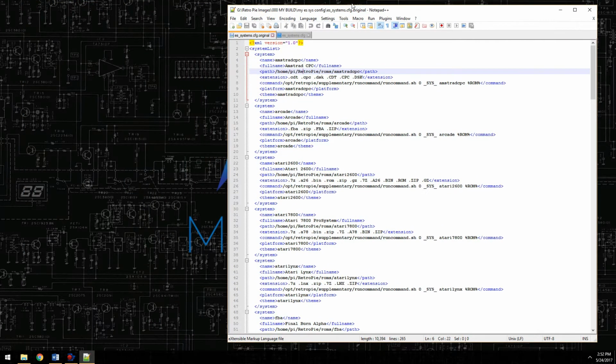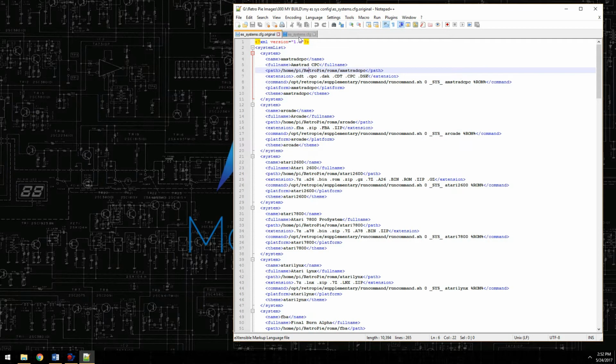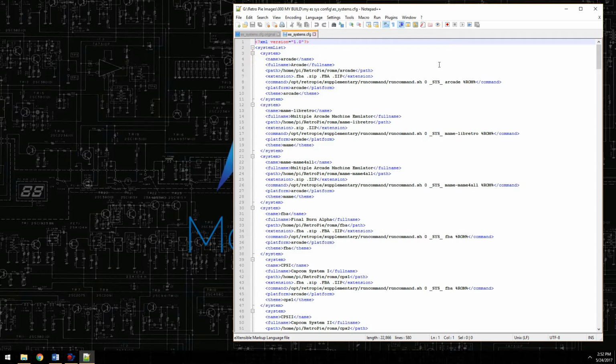So another note on the ES systems config is the order that you put these in is the order they show up in your Emulation Station menu. So for my build, I have set up an ES systems config that has a couple extra systems, but also reorganized the order they go in.